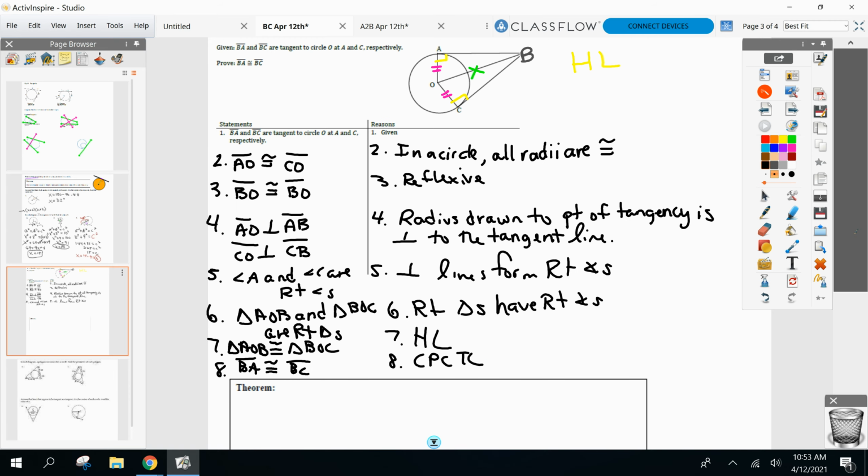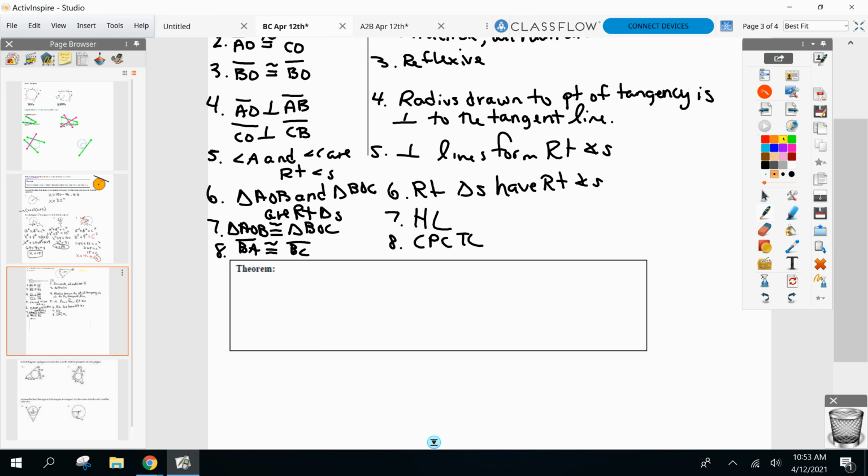So here's what the theorem says. Let's put that all together now. Two tangents drawn to the same. Now I'm going to put in an extra word here instead of just putting to the same point. To the same external point. What do I mean by external? Where's that point have to be? Darn right, outside the circle. Two tangents drawn to the same external point are congruent. That is what you guys just proved here. Any two tangents that are drawn to the same external point will always be congruent.